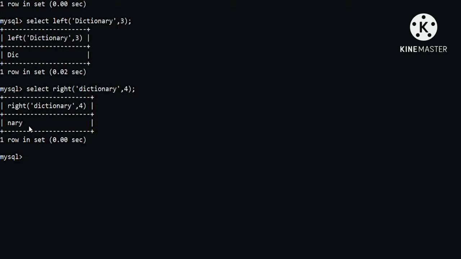It shows this because we have given the number 4, so the number of letters it will show will obviously be 4. And it will show from the right side of the word, from the ending. So it will show 4 letters from the ending, which are NARY. So the right function shows a number of characters from the ending of a string. You always have to give a word and a numeric value in it. The numeric value should not be more than the characters in the word.